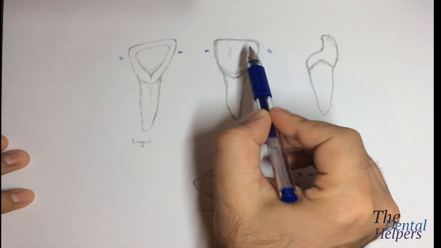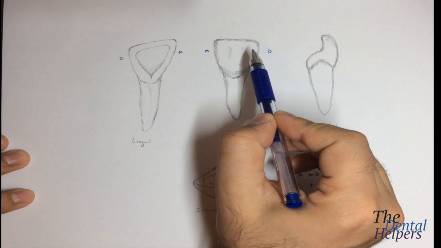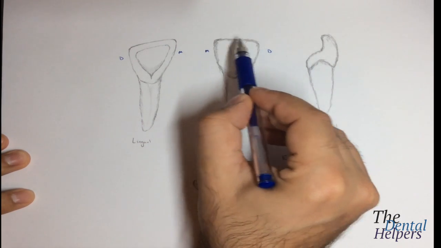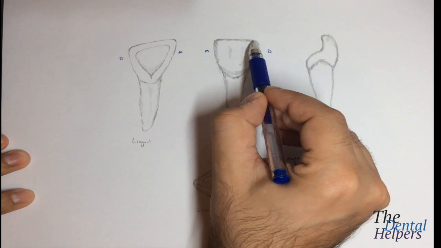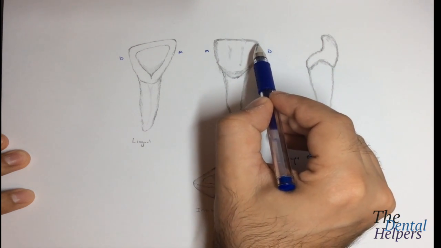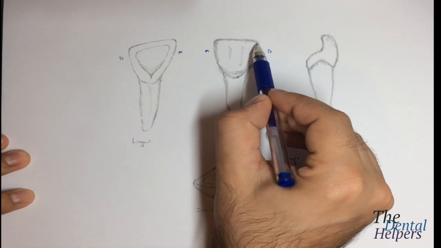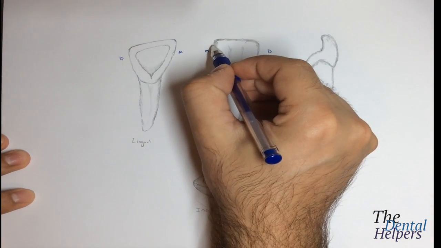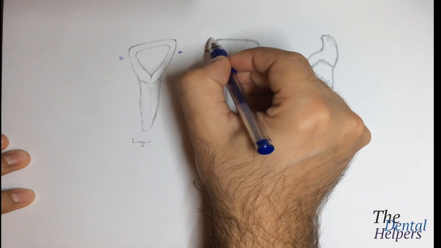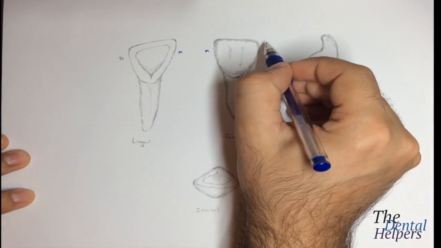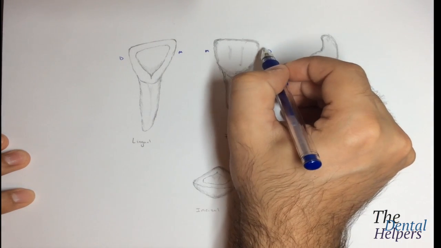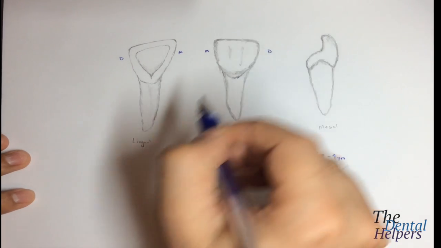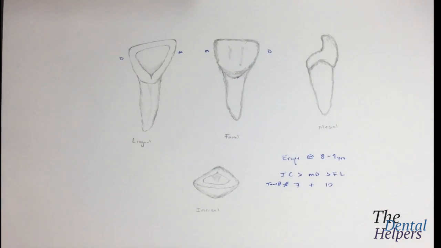Also, comparing to the maxillary central incisors, if you look at the mesial incisal and the distal incisal edges, we're seeing that these are rounded. Now, if you remember from the maxillary centrals, we saw that there was a 90-degree angle right here on the mesial incisal angle, and the distal incisal angle is rounded. So another difference is they're both rounded.